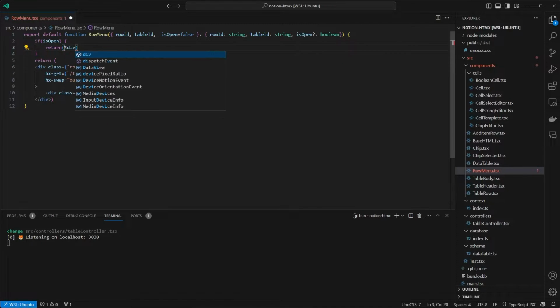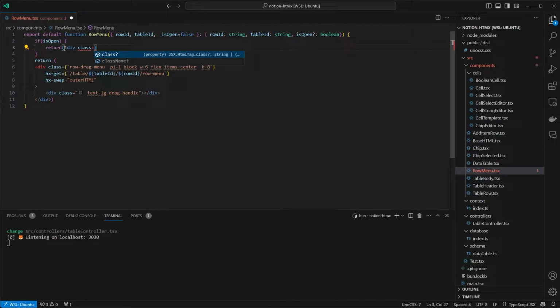Okay, we'll add another div up here, and we'll add a class, and we let this row menu open. We'll use that later. Make it relative. Padding left equals 1. Make it block.